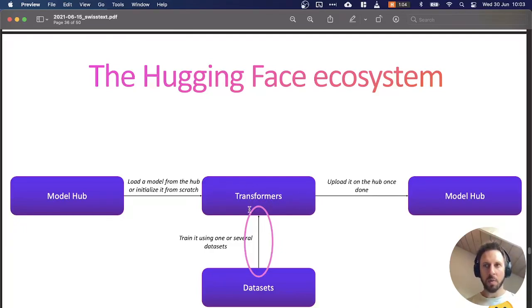And then transformers interacts with the datasets library, as we'll see today, as a way of training our models. And then once the models are trained, we can then push them back to the hub so that we can share them with our colleagues, and we can also interact with them using some of the widgets that are developed by the Hugging Face team.